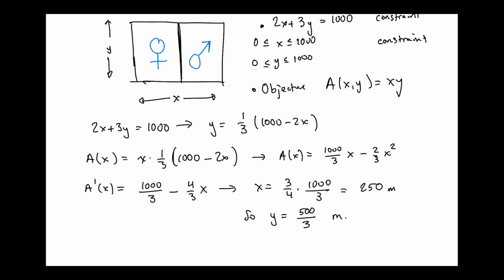strictly speaking, the constraint I wrote, 2x plus 3y equals 1,000, I should have put less than or equal to 1,000 because nobody said that Owen had to use all 1,000 meters of available fencing. It's just that he couldn't use more than that. Okay, but we're not complete idiots. Owen wants to maximize, so why would he leave fence on the table, so to speak? Not using all of the available fencing is probably a bad idea. Okay. All right, so does that kind of make sense?